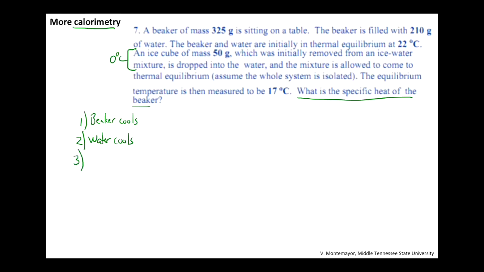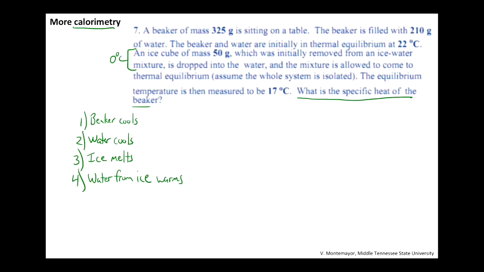Number 3, you might expect the ice to melt. And I'm going to tell you that all of the ice is going to melt just based on the fact that there's, well, a little bit of ice and a whole lot more mass of both the beaker and the water. You could do some initial calculations just to see how much energy would be required to melt the ice and double check that that's true. But I'm going to tell you in advance that all the ice is going to melt. And then number 4, I'm going to have some water that came from the ice that is going to warm up. So keep in mind, we've got some additional water now that was going to go from 0 up to some final temperature.